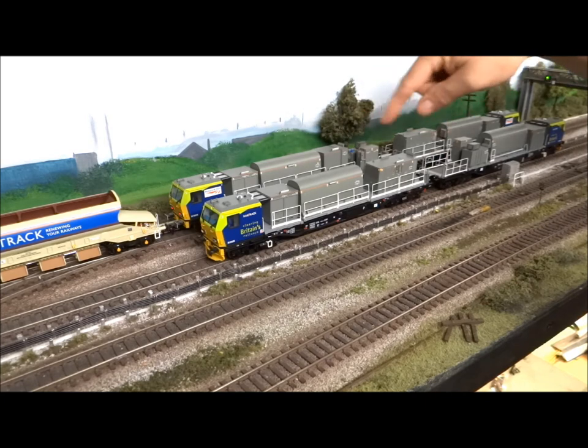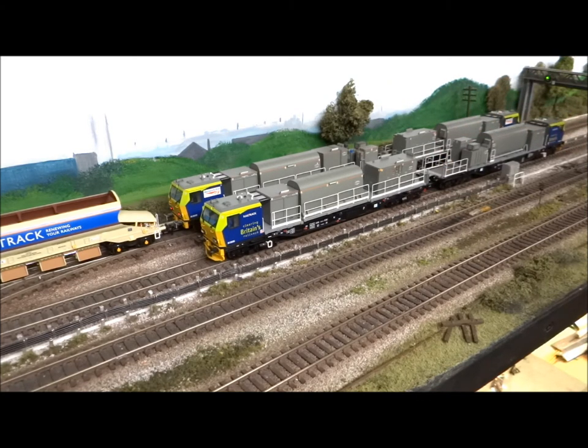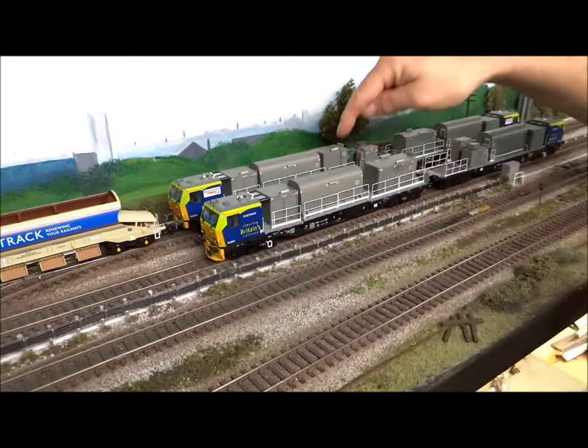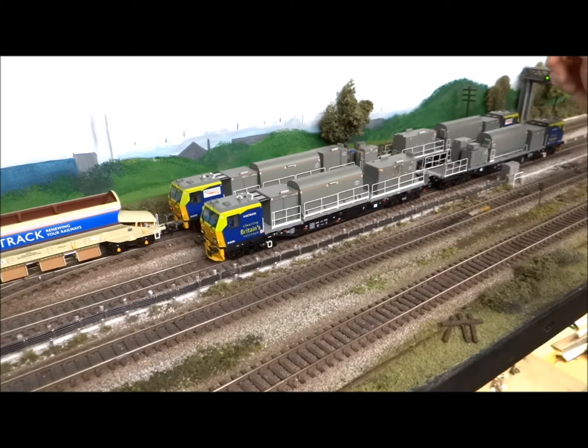But you can see this car here, it's different. This was here, and then that's missing off there. You've got the little space there, a cargo hold or ballast holder or something. I think that's quite unique, and I quite like the difference in the two. I actually thought they were going to be exactly the same, and I was going to run that one onto this one and this one onto that one. So I had a Network Rail and a Railtrack as a set, so I had two sets, but I'm now just going to keep them as two different liveries. So I do like them as two Class 98s as they are.